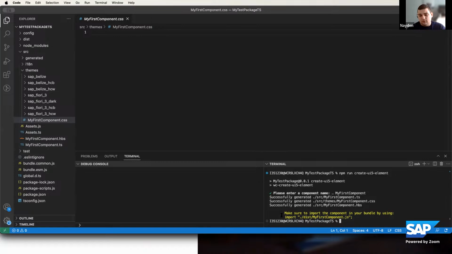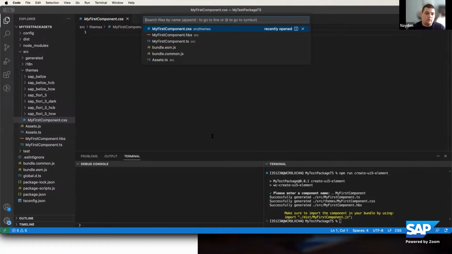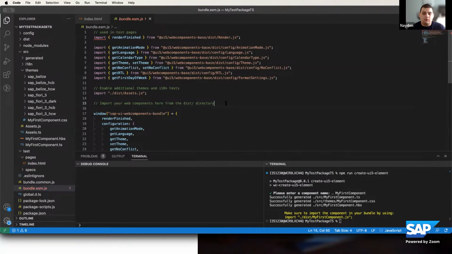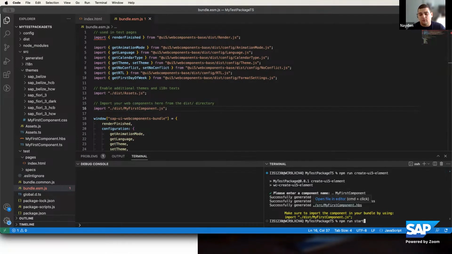But first of all, inside our test page, we are using that bundle ESM that imports our components to the web page. And as a newly created component, we have to import the component so we can visualize it inside the browser.